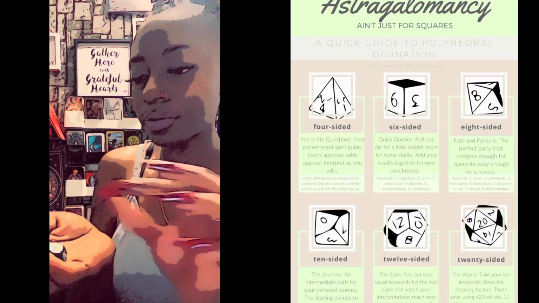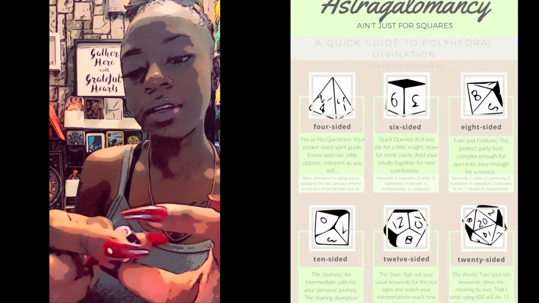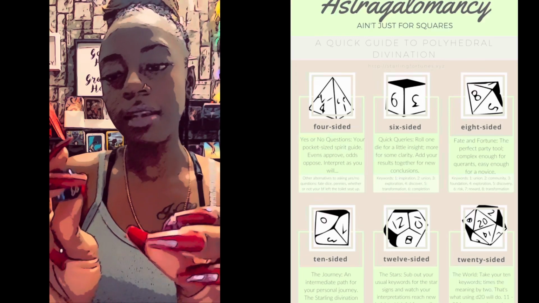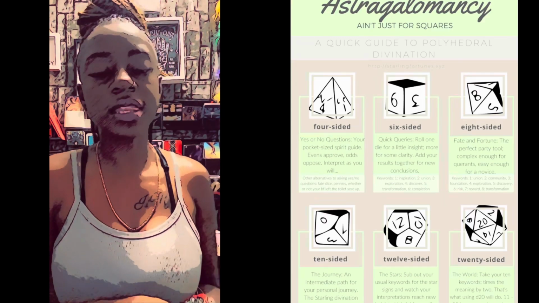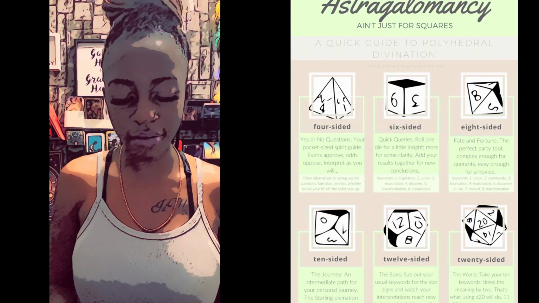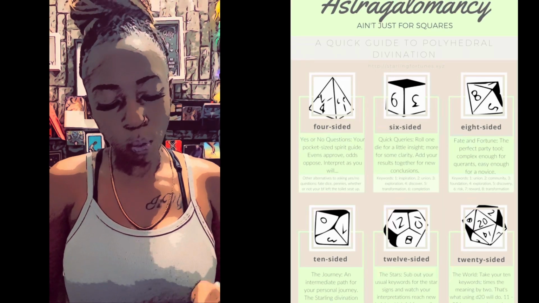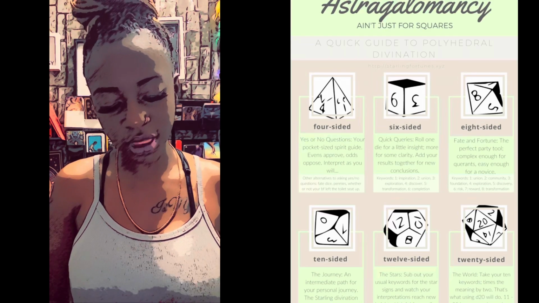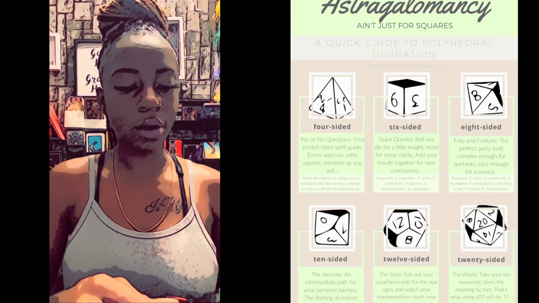With these dice right here, they actually have different sides. They have different numbers and different zodiac signs on there. But these particular dice right here, you can get them in different sides, and you would use the different sides for what type of question you're trying to ask, reflection. Okay, so that involves astrogalomancy.